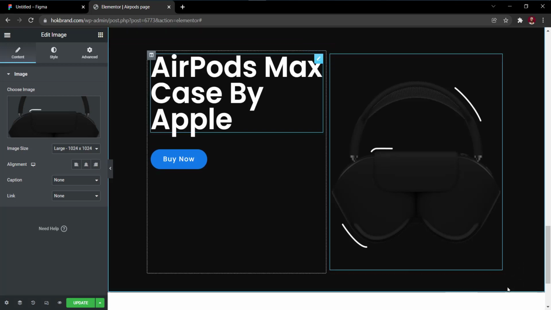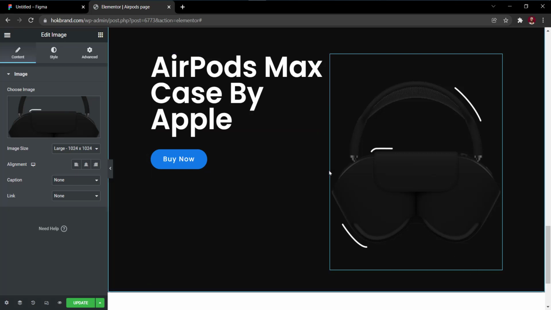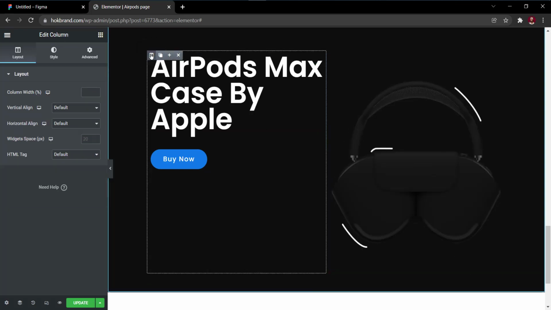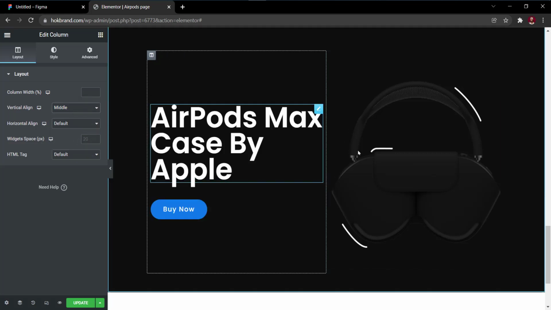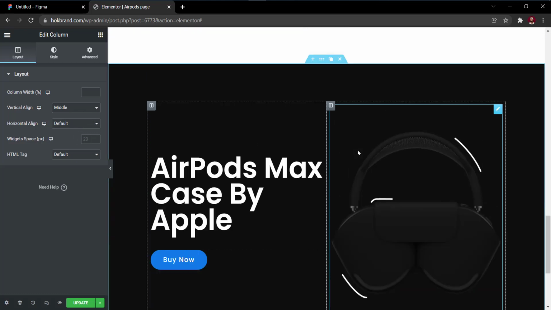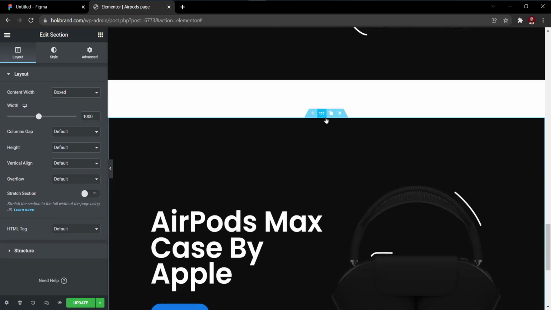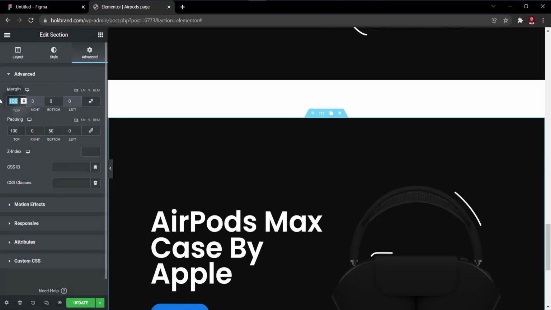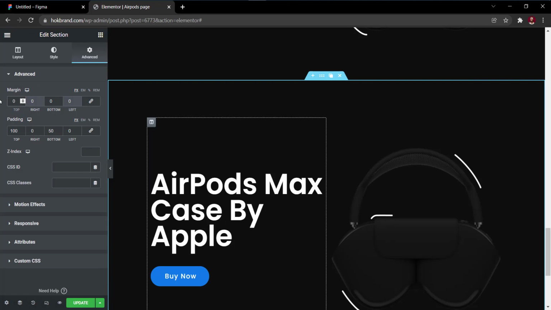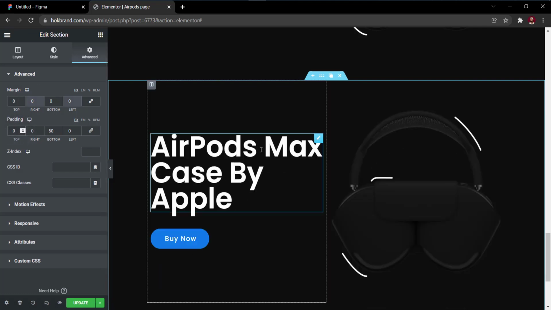Next, as you can see, this is also at the very top. So click on the entire column, not the section, the entire column right here, and then the vertical line, we're going to make that middle so it fits just right in, like so. Next, we will duplicate this content, go to the advanced tab, get rid of this, set it to 0, and the top as well, we don't need that, like so.